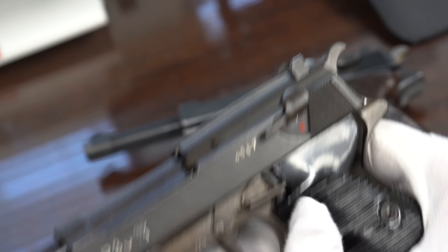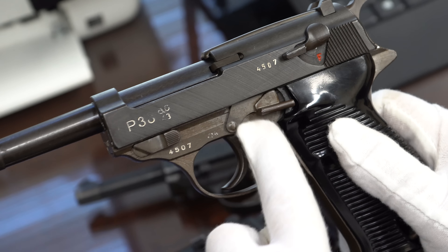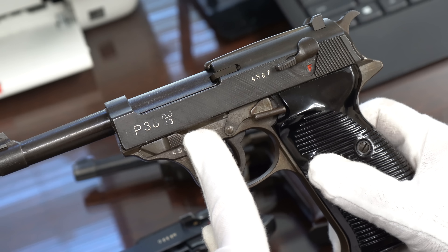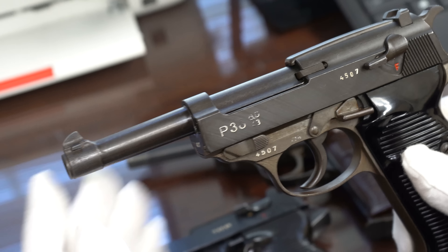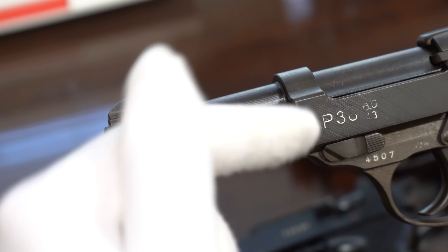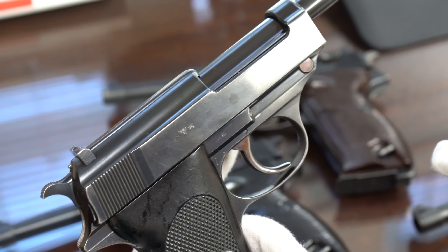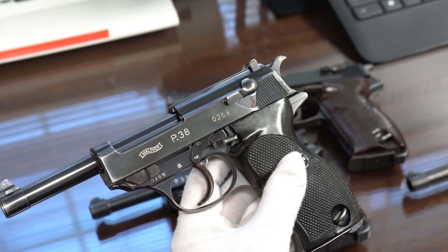You'll see throughout production of Third Reich weapons, the use of phosphated finish really increased as the war went on. So in '44, and there's a picture of one from '45 — they used a wooden grip. A lot of the grips that were plastic or bakelite, they later ran low on those supplies, and so a lot of the guns you'll see used wooden grips at the end. However, you'll also see that in some cases where they had wooden grips, they went to bakelite at the end. So it's all very confusing, and that's why it's interesting to talk about.